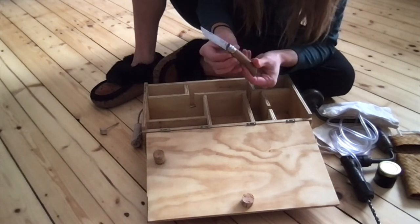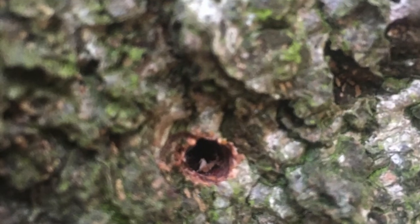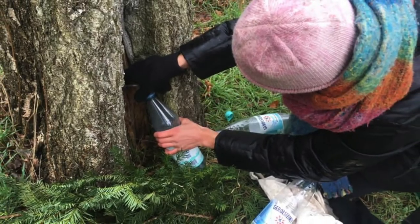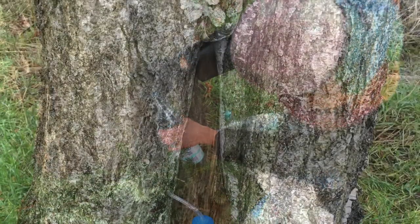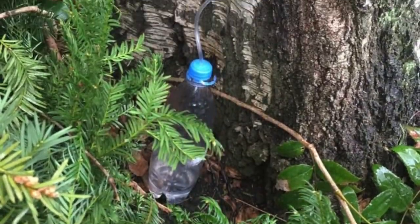And for all those other special things and foraging, I have my birch knife. So this is what a hole looks like inside the tree — we just bore in there, plug in the tubing, hang the bottle, and it just drips away. That's my birch tapping kit and my love of birches.